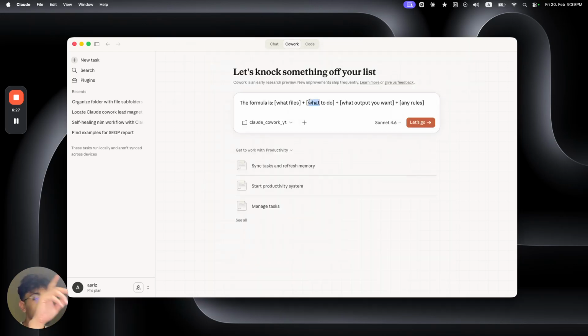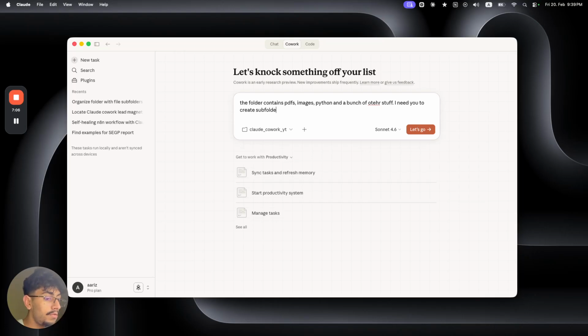Okay, since this is the formula, what I'm gonna say is the folder contains PDFs. I need you to create subfolders inside to organize the files. Okay, so I'm gonna send that.